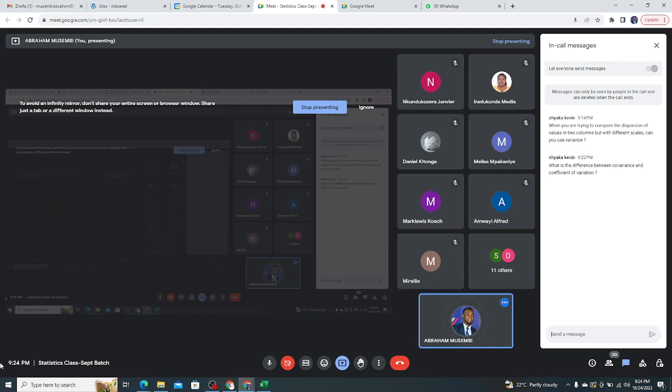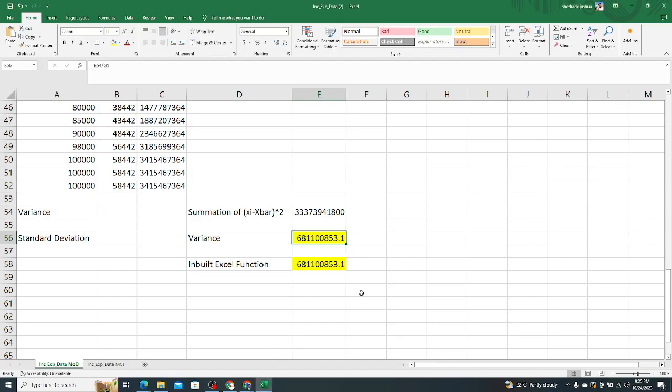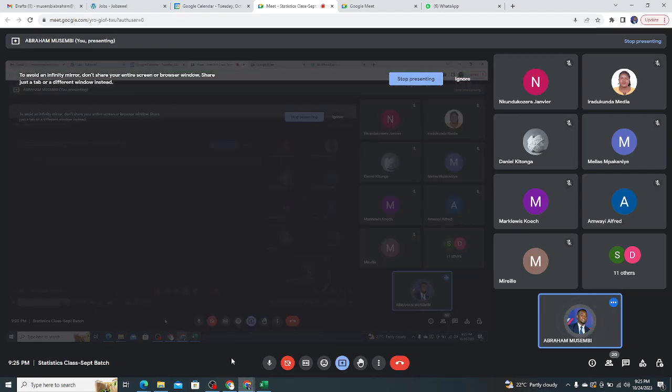It's the same as when we'll be talking about the measure of goodness of fit and the coefficient of determination. They are the same things. Or the coefficient of correlation and the multiple R, they are the same thing. All right, so I hope we are together. That is up to variance. Any question up to that point before I go now to standard deviation?